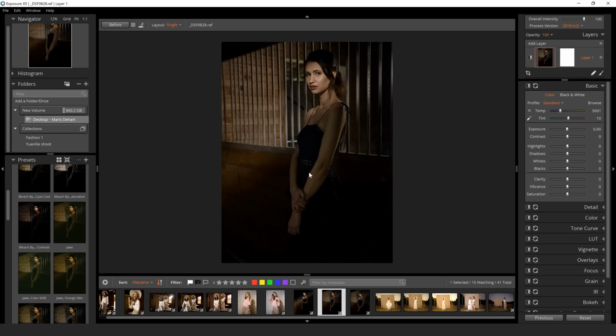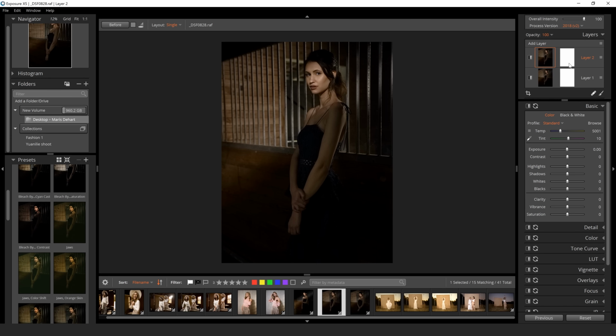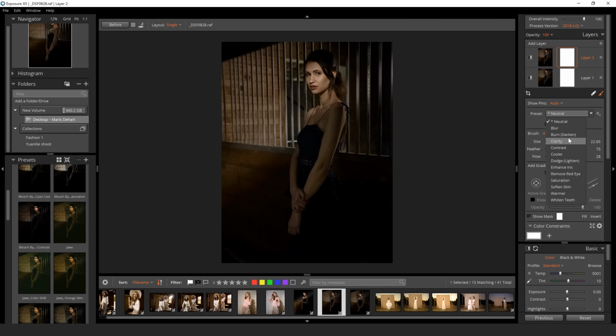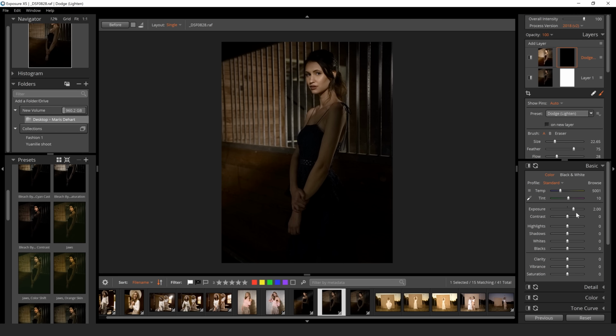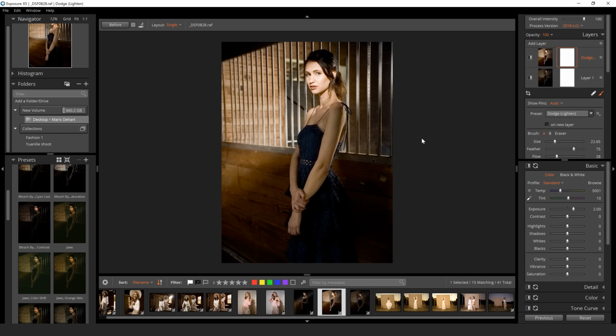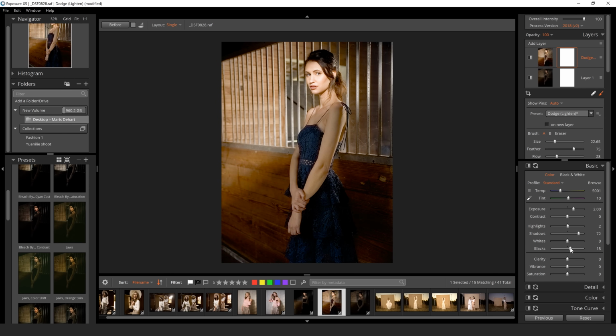So because I just want to bring up some of the shadows in this corner and not the entire image, what I'm going to do is come up here to add layer, and I'm going to select my layer mask. Let's just come down here to dodge, and if I scroll down to our little settings down here, basically this is just bringing up the exposure. If I invert this mask, dodge is just making everything much brighter. Let's also bring the shadows up. That looks pretty nice. Maybe even bring the blacks up a little bit. And I like bringing these whites up.